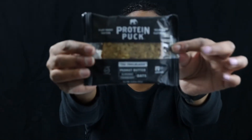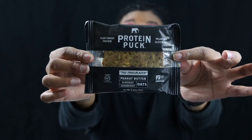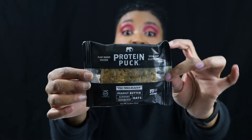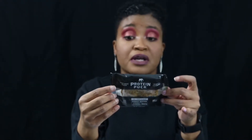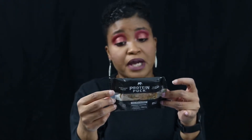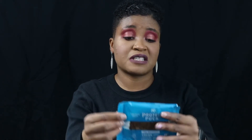Then we get some goodies. This is a plant-based vegan bar called Protein Puck. To be honest, it looks really disgusting, but it's peanut butter, almonds, cranberry, and oat — an adventure food breakfast bar and workout fuel with natural ingredients: peanut butter, agave, gluten-free oats, flax seeds, sunflower seeds, pumpkin seeds, coconut, almonds, and cranberries. I got two of those — the second one is called The Maverick, and it has coconut, cashews, cinnamon, peanut butter, and hemp seeds.